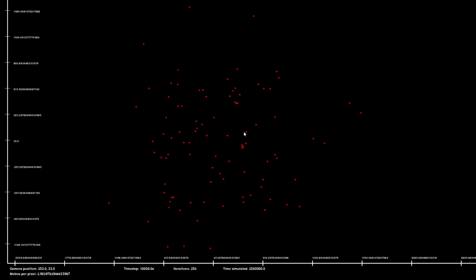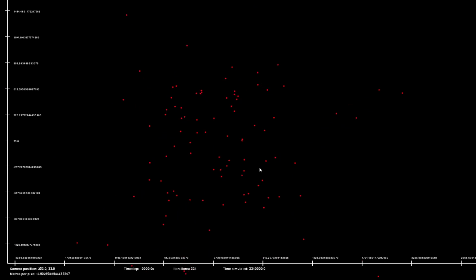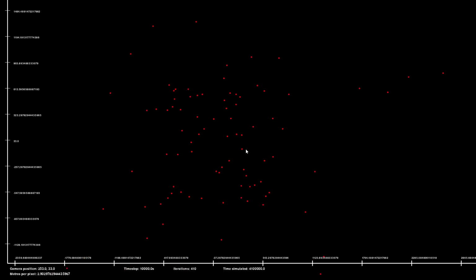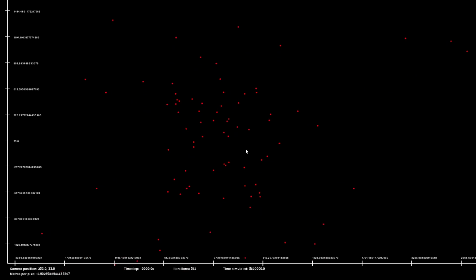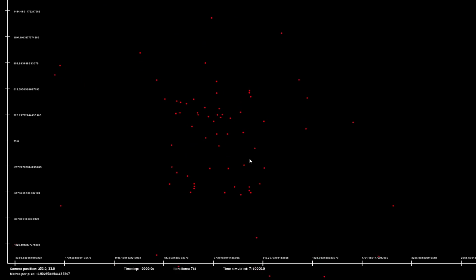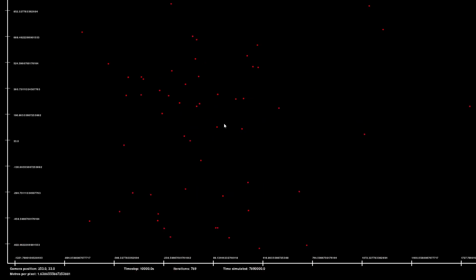You can see that quite a lot of the bodies end up slingshotting, and that's because I don't have a softening parameter within the gravitational force calculation code, and it's also due to the really high time step. So if we zoom in on one of these collisions, you will see, hopefully if they collide, these two look kind of close. There we go. You can see when it's in detail, everything's quite nice and smooth.